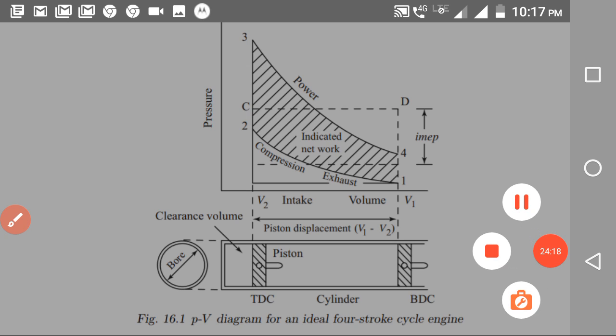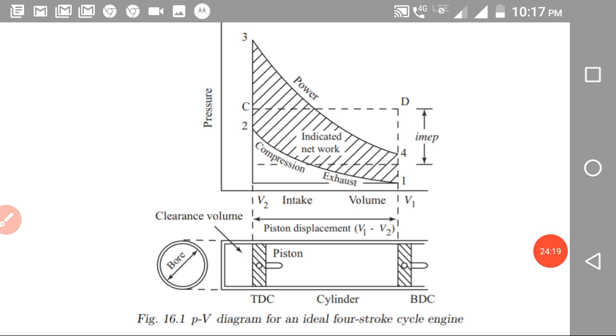So we'll stop here. These are the basic formulas, and we are using them for calculating some of the basic problems of IC engine. We are going to take those problems. Prior to that, you should understand this formula, how we have derived it with the help of the indicator diagram.